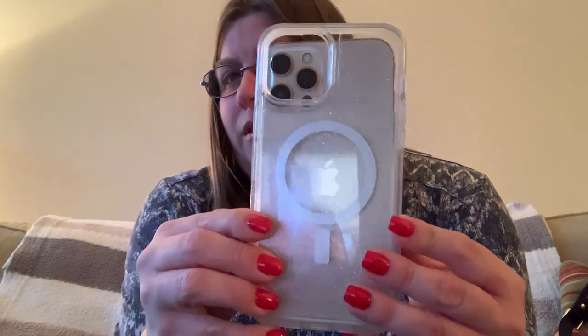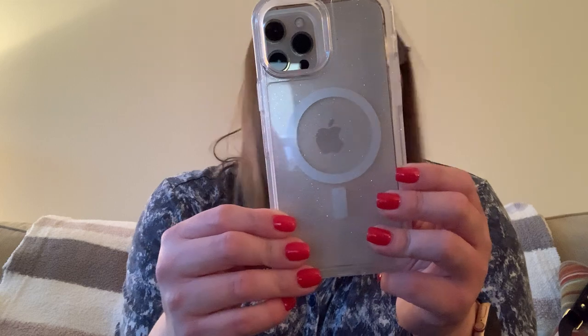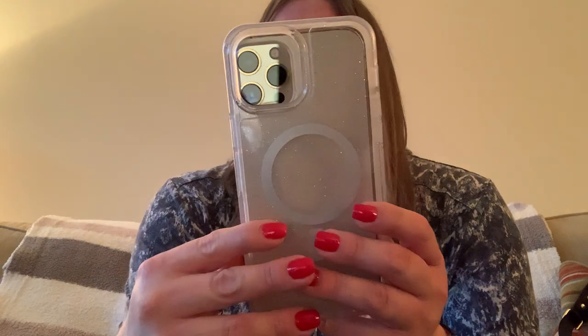And then the last one is my newest one. I don't remember where I got all these, so that's why I didn't say it, because I've replaced so much. So this is the MagSafe case, and it goes on the MagSafe charger, which I have, but where did I put it? I don't have it with me, but I showed you on Saturday. So this is just my cases. All right, so there you go.